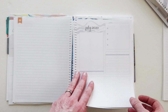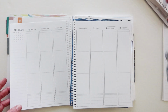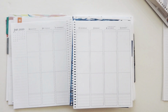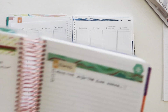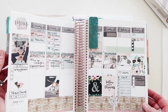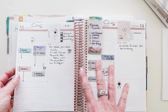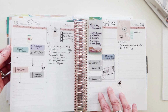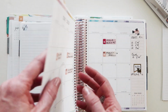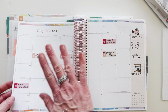Now you're probably wondering, well, how are you going to know where you are in your weekly? I love my mini bookmarks that I make, and this is always going to stay in there. I use it right now here in my original Franken planner, and it works out so nicely. And the reason I have changed my content planner is because I spend most of my time in my dailies, and when I want to go to the month view, I grab the tab and I flip it over. Obviously it would be attached because it's last year's model. Anyway, and this would be my life.